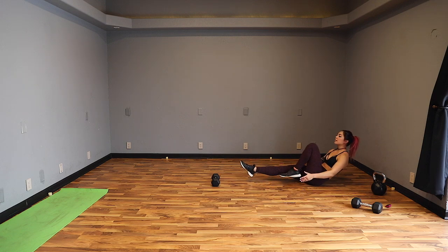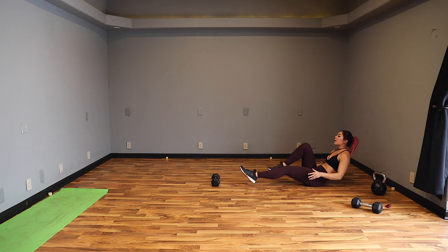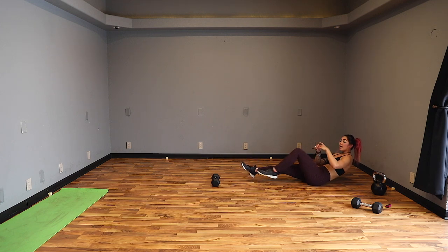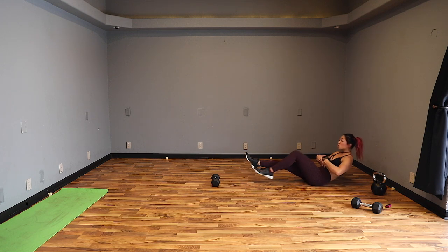I find pointing my toe helps me to remember to use my core and not my hip flexors, my quads up here, to bring myself up. So if you feel pain here, you're probably bringing in the hip flexors to the movement. And we want to make sure that it's strictly core. Okay?